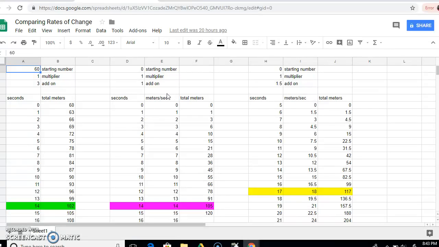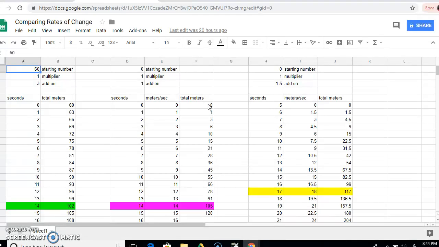All right, so now coming over here to the hare, which I have highlighted in purple, he started at the 0-meter mark. The multiplier was 1, and the add-on was 1. And the reason why we had an add-on of 1, it says the rabbit or the hare started at a rate of 1 meter per second and going 1 meter per second faster each second of the race until he got to the finish line. Well, that's why I had to create a third column for that, because it said it increased by 1 meter per second until the end of the race.